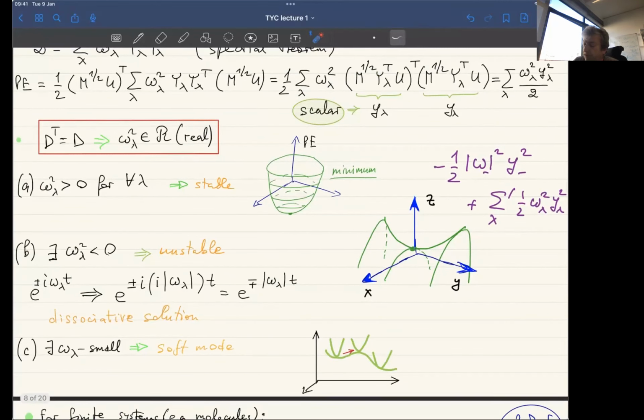It's also possible that all these frequencies are positive. However, there are some frequencies which are very, very small. That means that along the direction associated with those frequencies, the potential energy would increase very, very little when you displace atoms quite significantly. That means that that minimum is a shallow one. And in this case, you have a so-called soft mode. A small increase of the temperature, for instance, may make this potential energy state unstable. The system would be able to move from here to other states which are lower in energy.